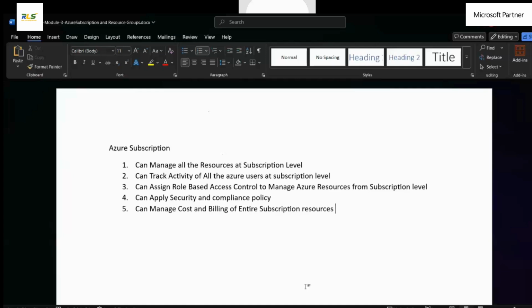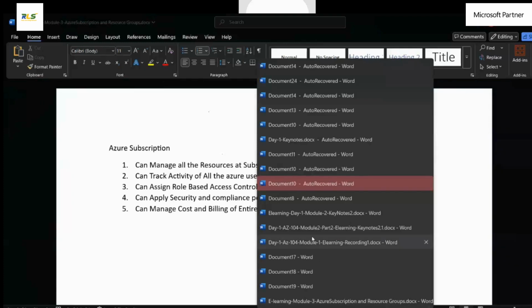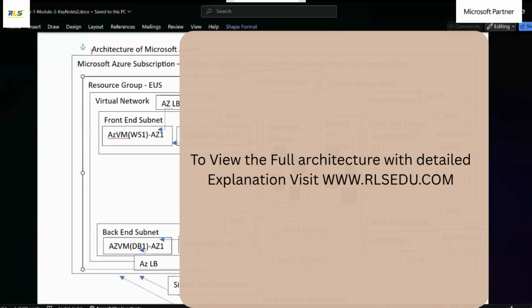So if you want to deploy and manage our entire IT infrastructure resources, as per our architecture discussion, first we have to create a Microsoft Azure subscription. Yes, we have created. We understood what operations we can perform at the Azure subscription as well. Now we have to go ahead and try to understand the next component called resource group and region.